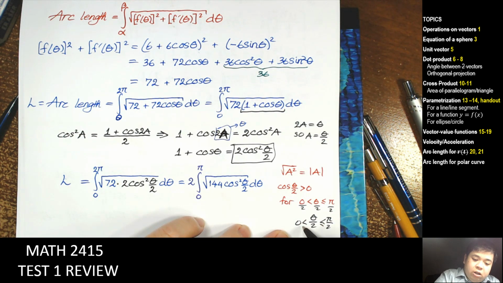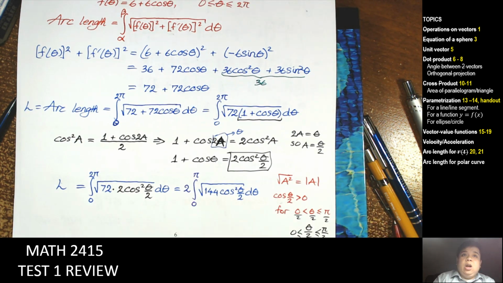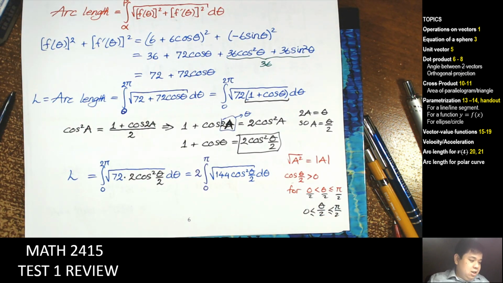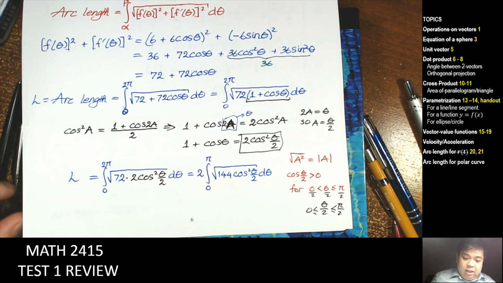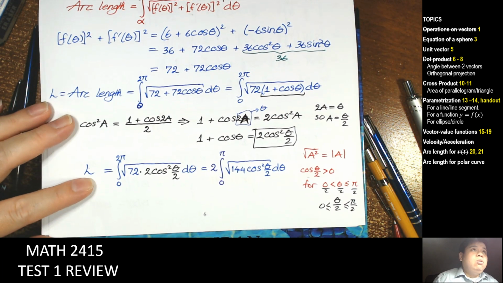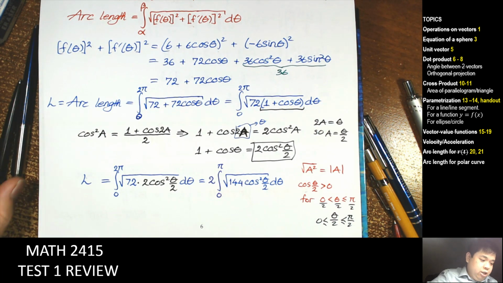And in the first quadrant, cosine is going to be positive. We need cosine to be positive, so the square root and the square will cancel out. Otherwise, it will not, and we cannot do that. Right. I think then we can continue the problem.